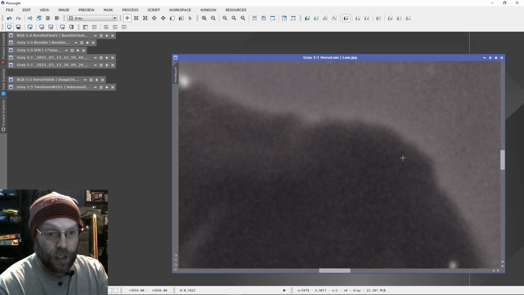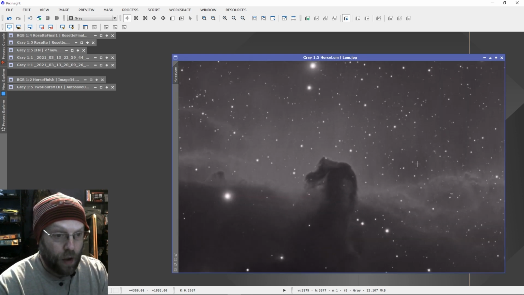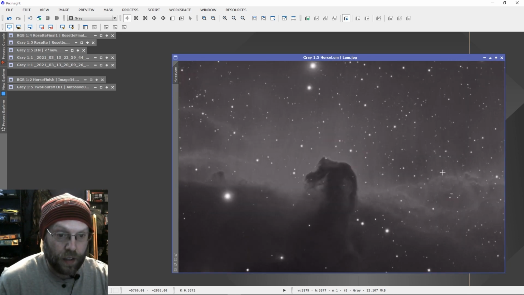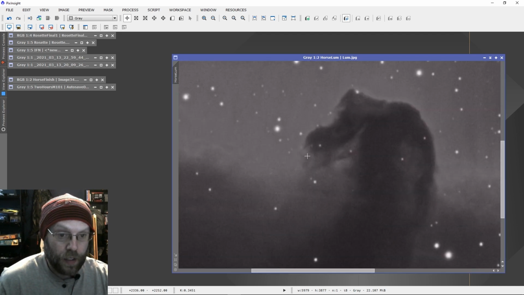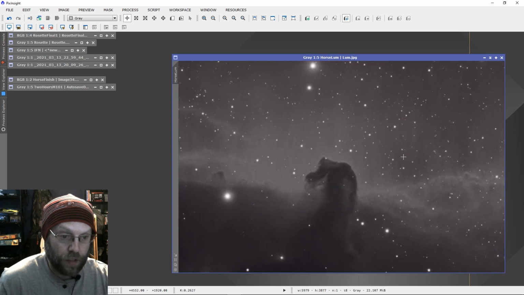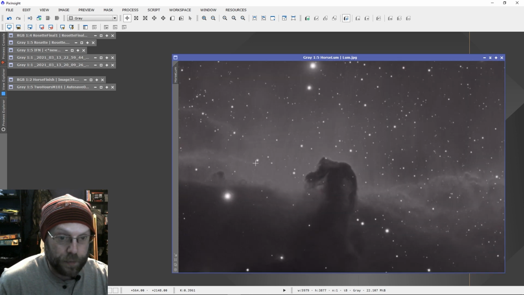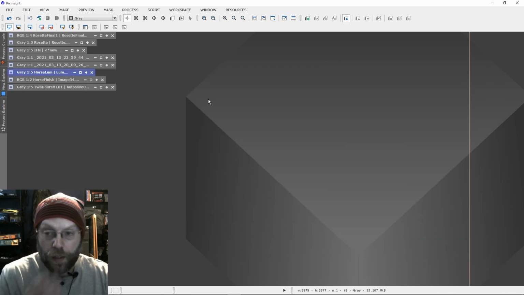But anyways, this has flats applied to it. No darks, no bias, and it's pretty clean. It would look better with darks and bias, but it's not entirely necessary here. That 14 stops of dynamic range is really getting shown off here by the tremendous detail it's picking up in the dust. And yeah, this is like five or 6 hours of integration on that.